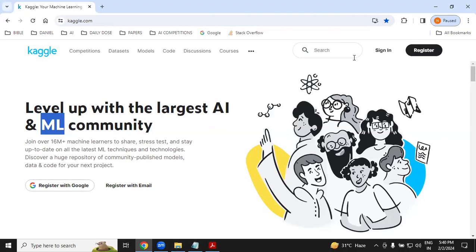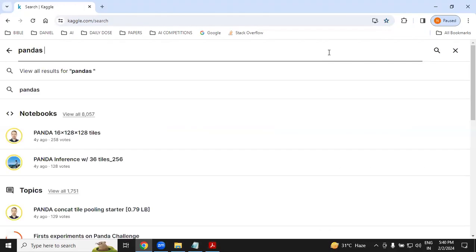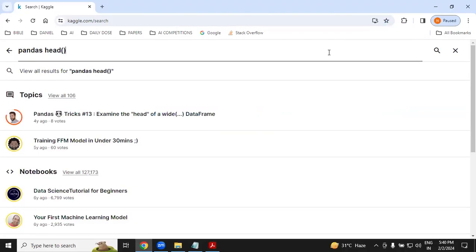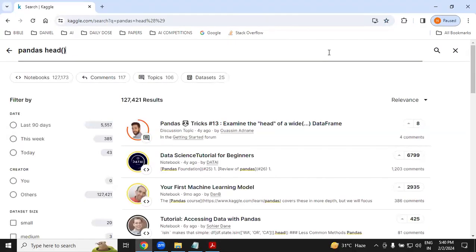Okay. Now there is a search icon here. Come here and search pandas. Tell me the method name. Head method. Just try to search that one. Oh my god, how many examples? Do you think one example, 10 examples, 1000 examples? How many? Regarding the head method, 1000 examples actually. I'm sorry, not 1000, 1,20,000 examples.